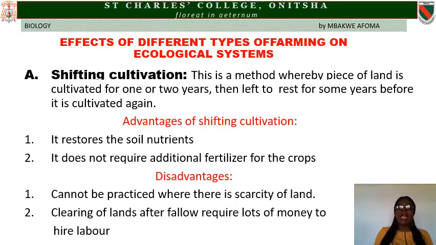And then after allowing the place to go fallow like that, after the following period, the vegetation has grown so much that you need labor in order to cut them down. And even after cutting them, you will burn them. During the burning and this cutting, you can destroy some of the useful crops there. And then during the burning period, so much smoke and carbon dioxide are released into the atmosphere.